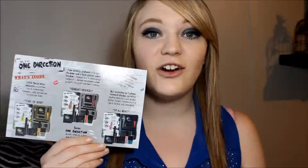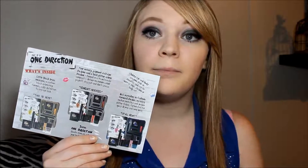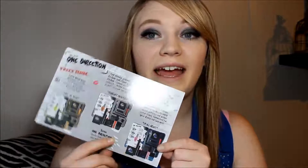Today I have a limited edition makeup tin by One Direction from the Looks collection, released in the United States on August 11th and officially on August 25th. This is what it looks like — it's really big, as you can see with my hand next to the tin. There are three to choose from, and you get a card with it. I got the Midnight Memories version.